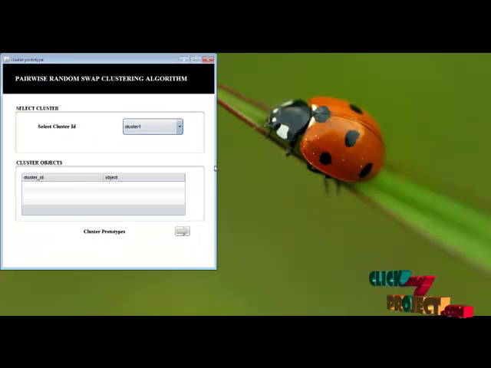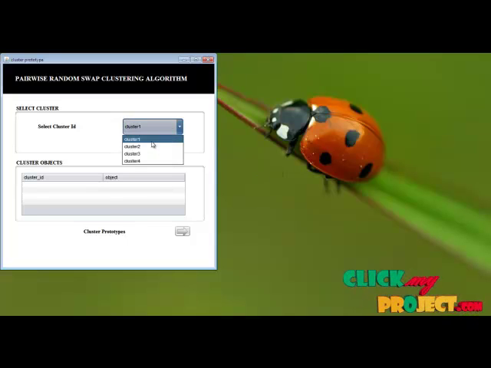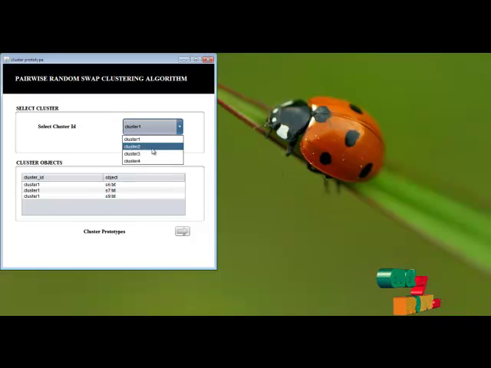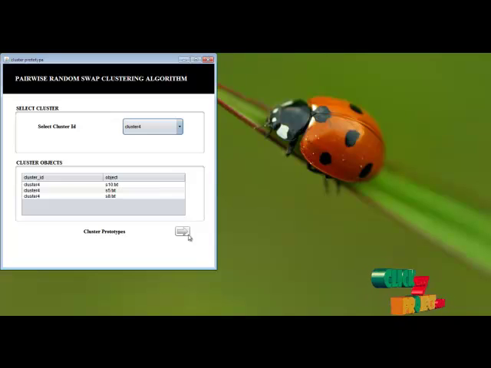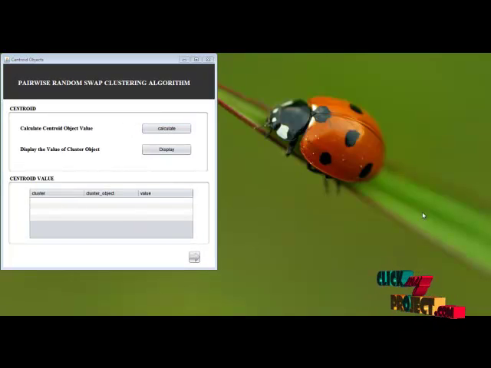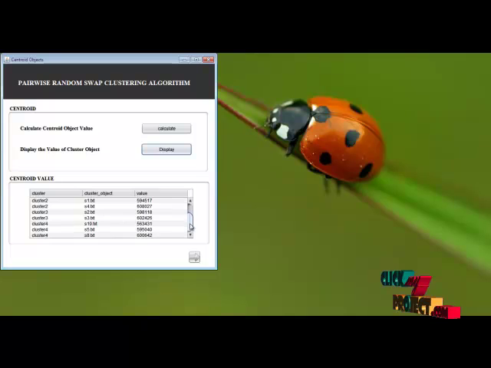Next, I will show each cluster's objects. Next, I will calculate the cluster centroid object values, pre-processing the clusters. This is the cluster centroid object values.